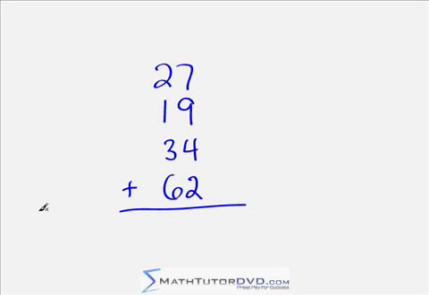Here's our final problem. This is the problem we actually opened up the section with. We have four numbers added together. They're each two digits. We'll start at the top. Here's number 2 with the value of 20. Let's go down. 20, 30, 60, 120, 127, 136, 140, 142. Let's go ahead and do it the same way a little bit faster. 20, 30, 60, 120, 127, 136, 140, 142. And that's the answer.